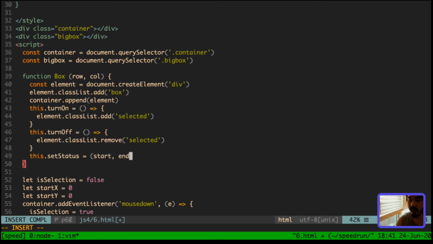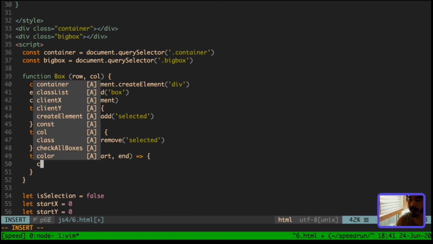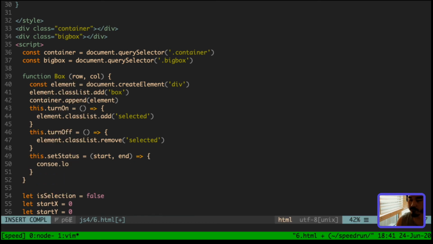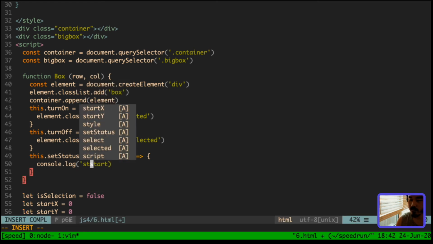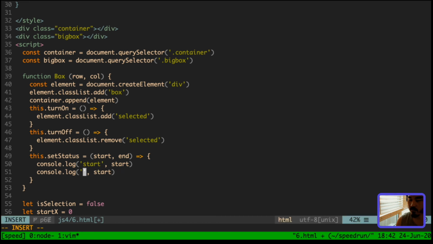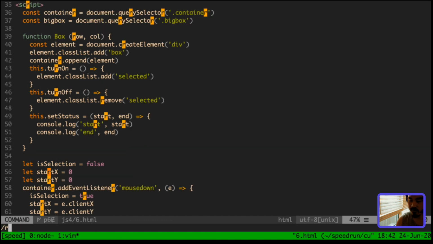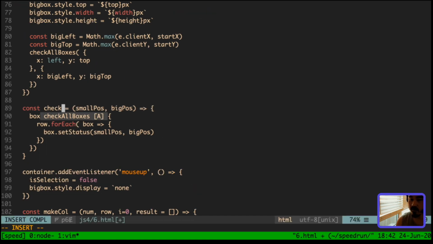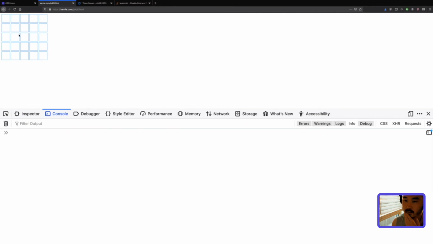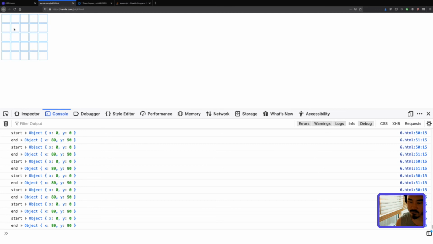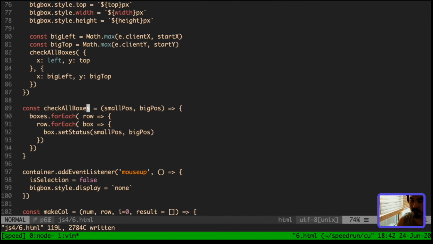Start, end. Start. And so every time I move my mouse, it should give me like 25 events. So, oh, check all boxes not defined. All boxes. So yeah, on mouse move, it keeps giving me the start and end.